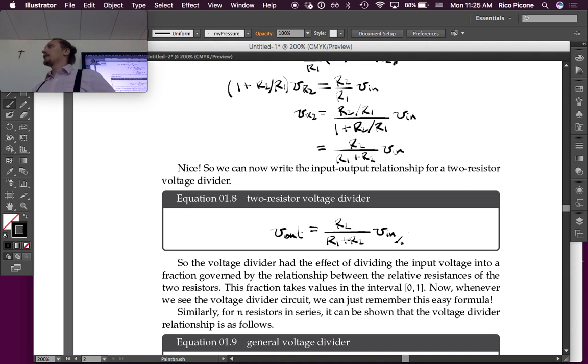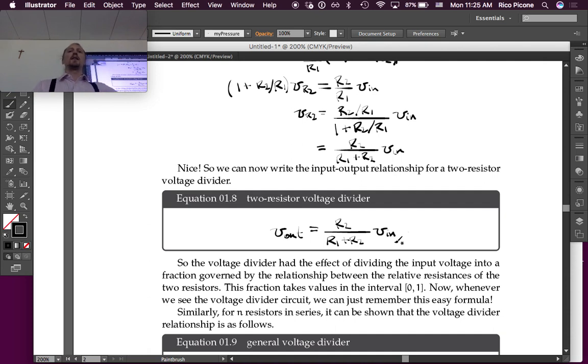Kind of nice. So that's a handy little circuit for dividing voltage down. But we are not going to want to go through that little circuit analysis. It was an easy circuit analysis, but it still took us 10 minutes probably to go through it. So we don't want to do that every time.